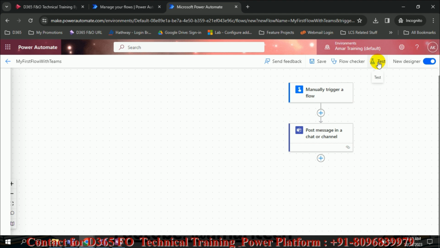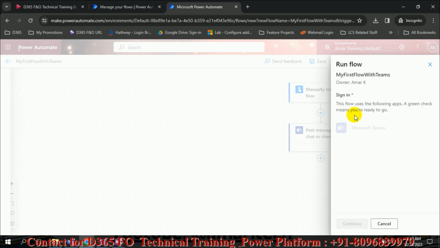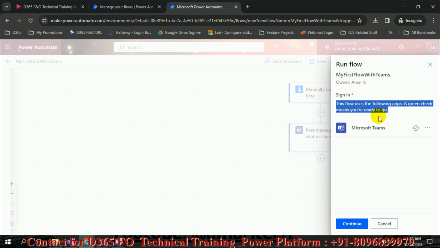Click on the test button here. After clicking test, it is asking for manually or automatically. I will tell the difference. Manually means, the first time, we click manual, and it is asking to sign into Teams. First we need to provide authentication. Power Automate and Teams should be authenticated, and it is asking for sign in. If it is showing the green mark, this flow uses the following app, a green check means you are ready to go.